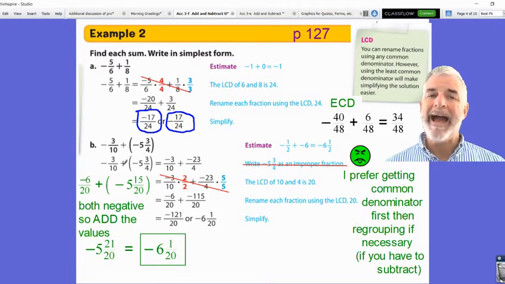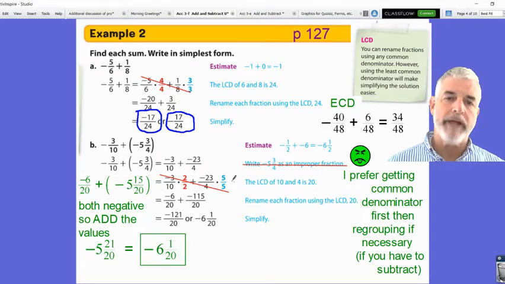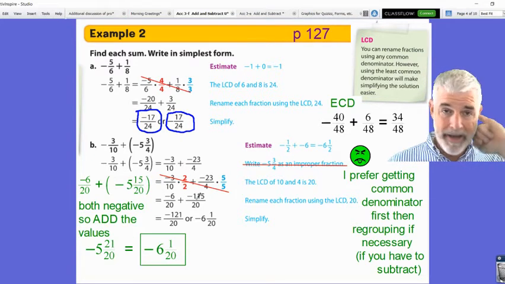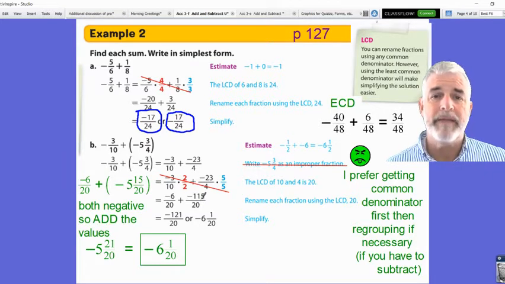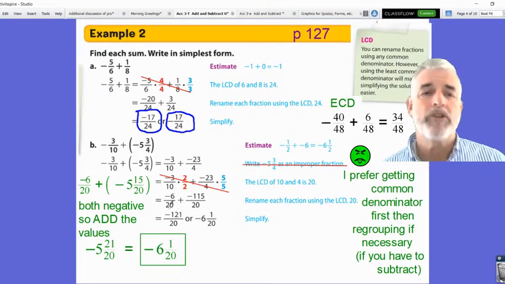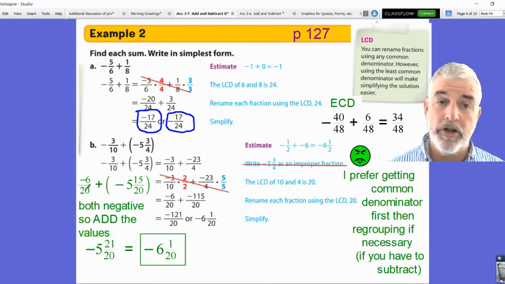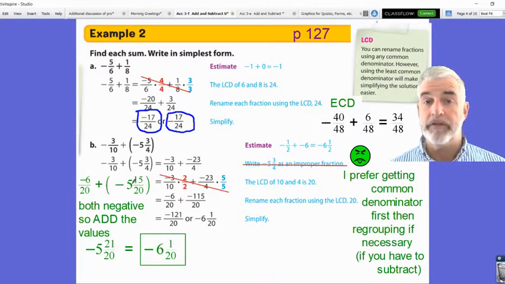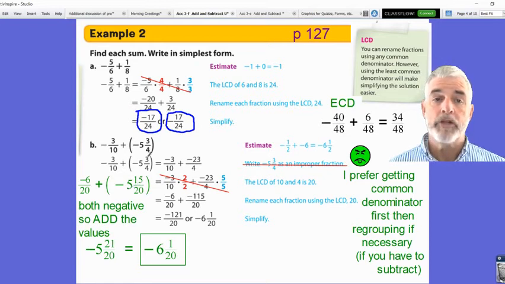But when you're going to add the quantities together, like in this problem, okay, because these are both negative numbers, which means I'm going to add their absolute values, well, then you can just add mixed numbers. It's much easier than converting this to a crazy improper fraction and getting these big numbers here. Okay, 115, I don't need to do that. I can't do that in my head very easily a lot of times. All right, so my preference here is since you're adding these values, because negative plus negative, you're going to add the values, just convert the fraction part to an equivalent fraction with a common denominator.